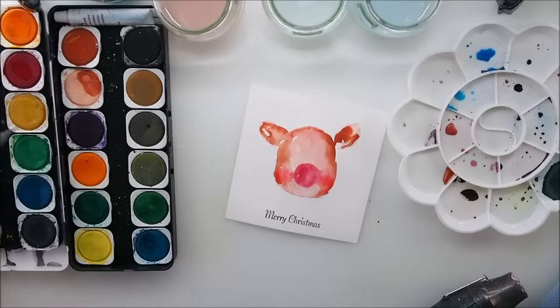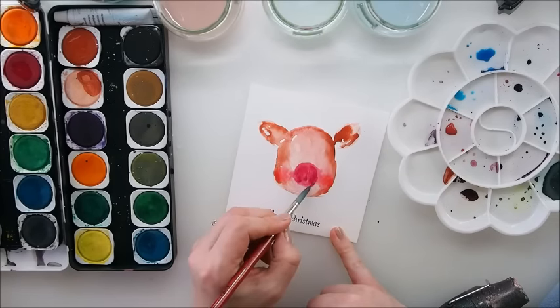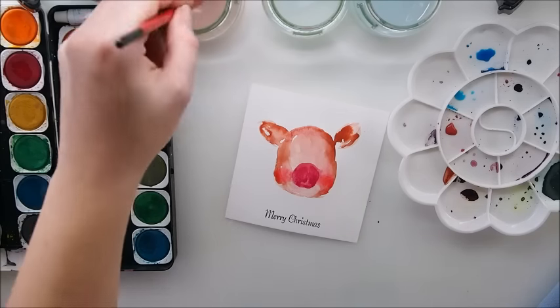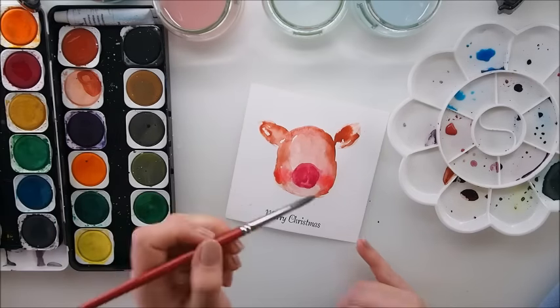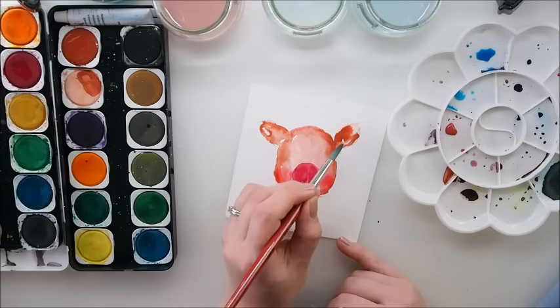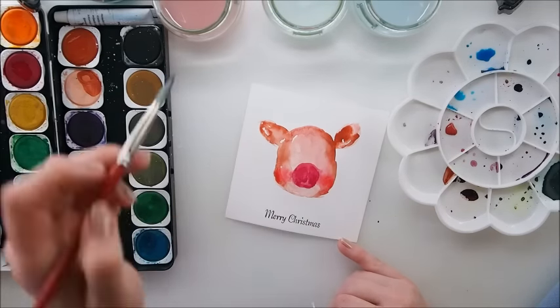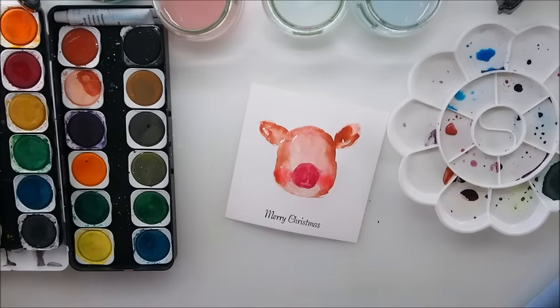Dry it again, a little bit more pigment. That's so cute. You are so cute, my Rudolph. You are awesome. Okay, now this should be dry really before I attempt something else. But I'm gonna just grab maybe my brush just to finish off here and there. That's okay. And I'm gonna come back to you in a second when this is dry.